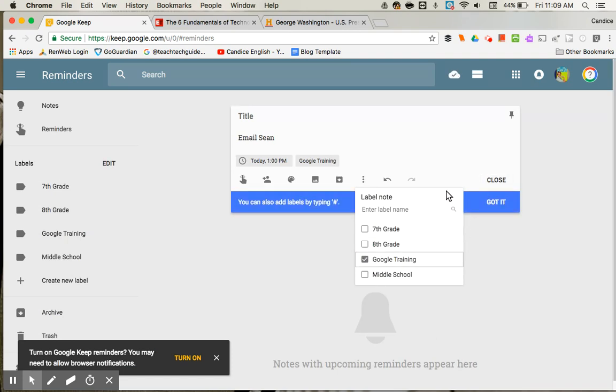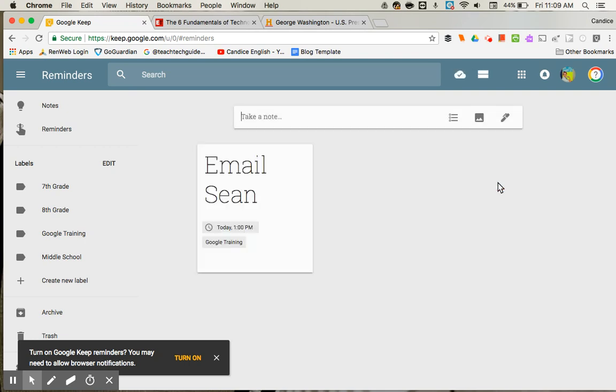And now I have that label or reminder. So notice that it came up here that I had not turned on notifications for Google Keep.